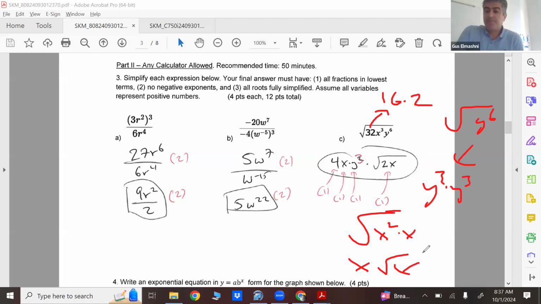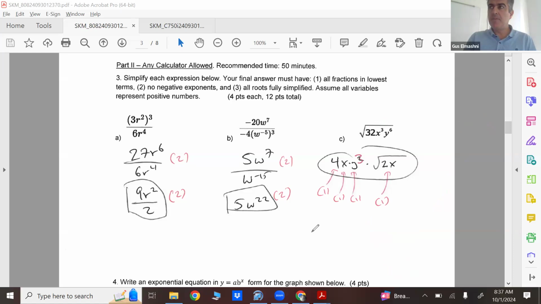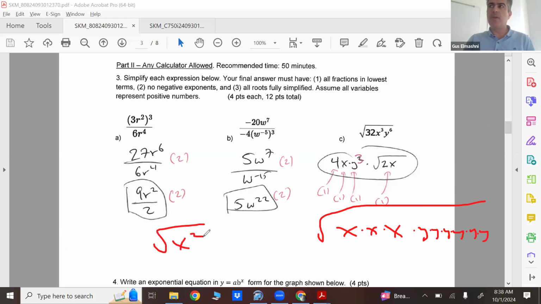Jimmy, go ahead. So it's x cubed. So what I learned was I could put 3 x's next to each other. Sure. There's only one of x. Right. So it's not x squared, it's just x. Yeah, because what's happening is you're doing root x squared, which is going to be x, because x times x gets you back to x squared. Just like when you do root 25, it's 5 times 5, right? 5 times 5 gets you 25.